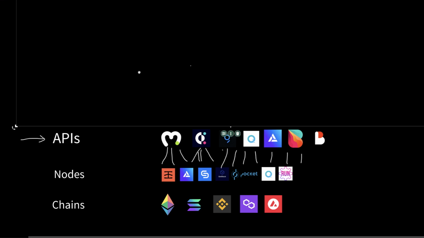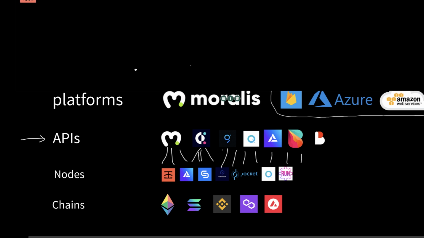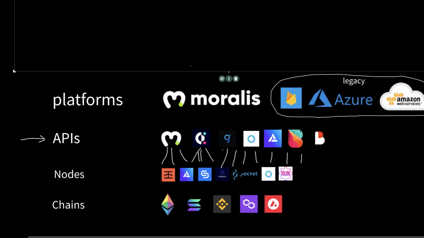Next, moving up the abstraction, we do have the platforms. And here you have legacy platforms like, for example, Firebase in Web2, or Amazon or Azure. This is legacy. And you have Web3 platforms such as Moralis. Now, what does a platform do? Well, if you are to use these different APIs without using a platform, you have to run your own backend. In order to achieve anything as a Web3 developer, you need to have a backend team where you connect all of the different APIs together, where you build your database, where you build your login features, where you build your user authentication features, and so on and so forth.